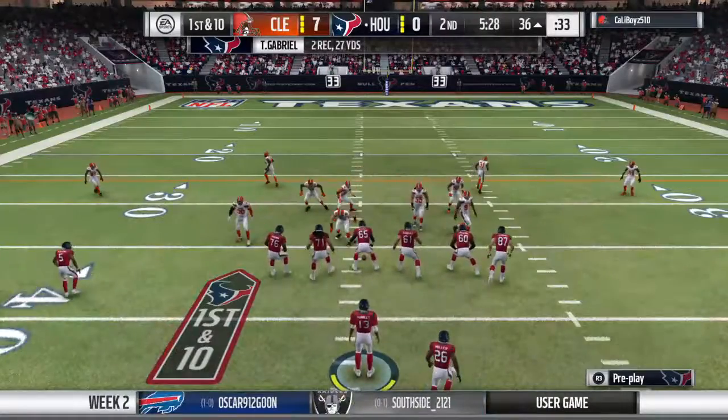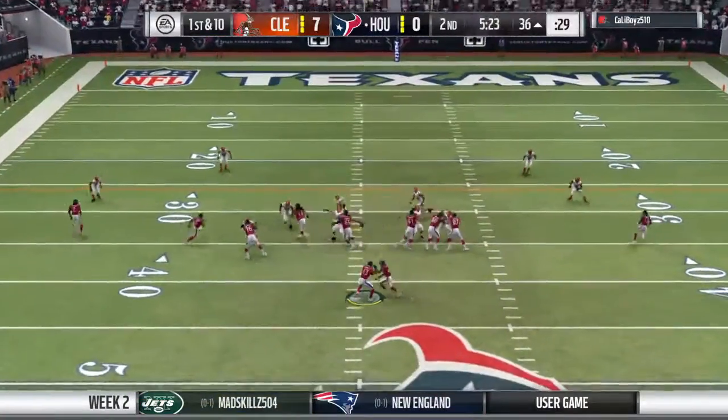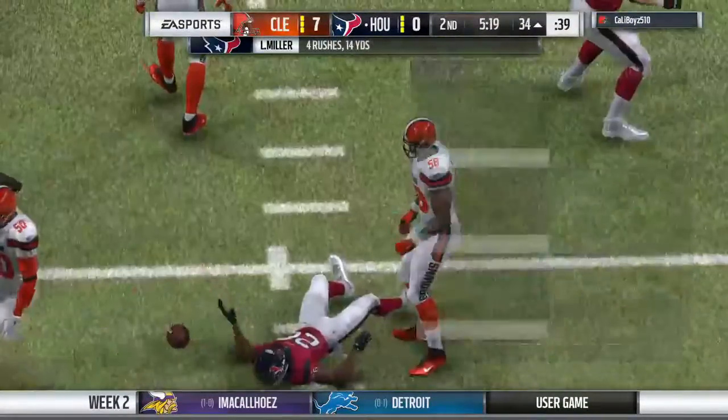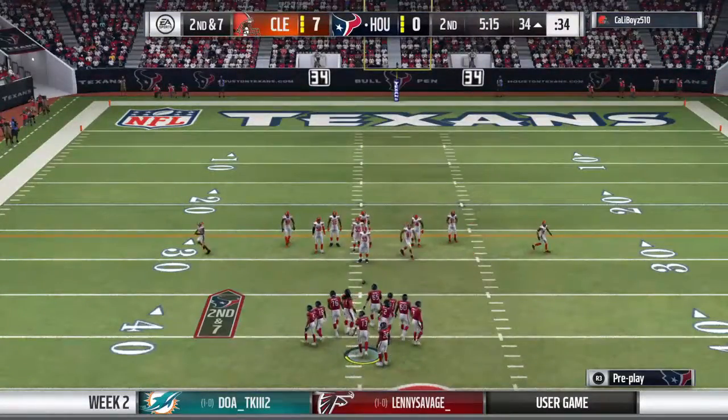A really nice pickup. Quarterbacks love slant routes because the receivers are breaking right into their line of vision, and receivers love them as well because they're getting the ball on the move and able to catch it and try and get upfield and gain additional yardage. Brought down that time by Christian Kirksey.